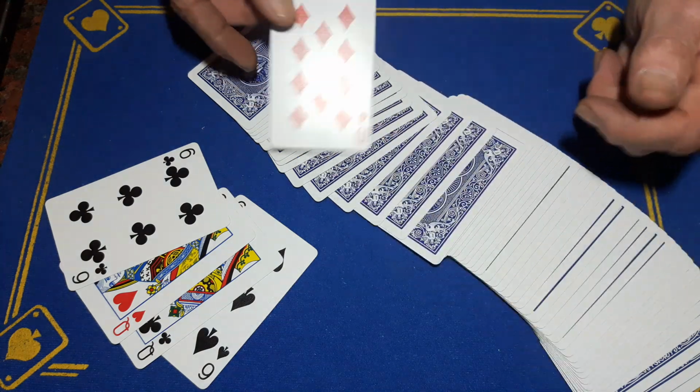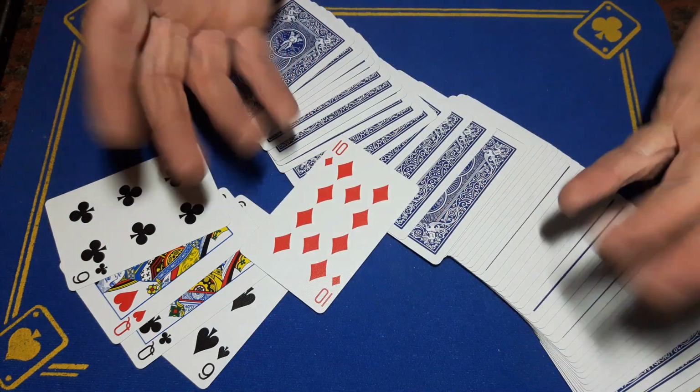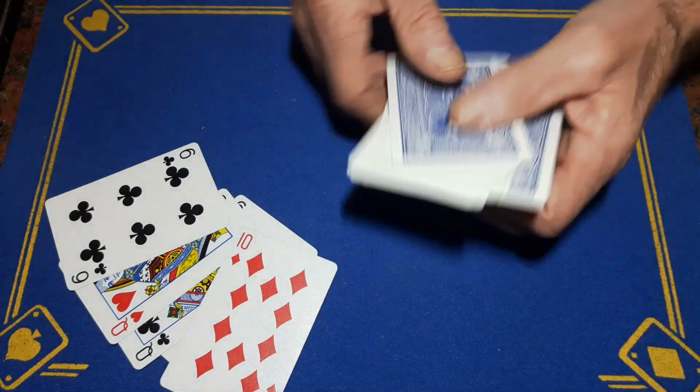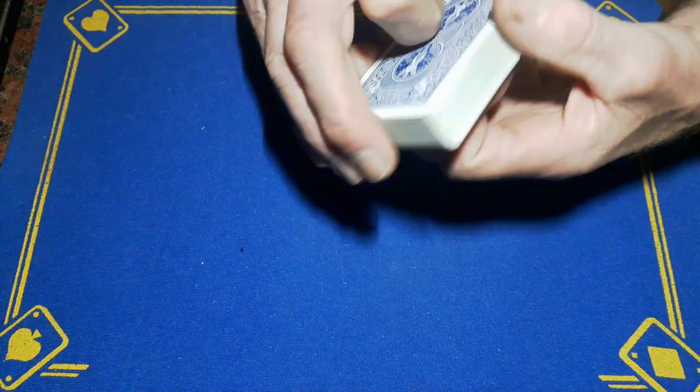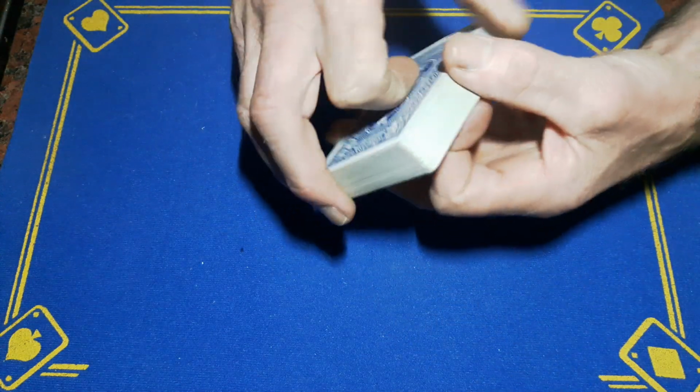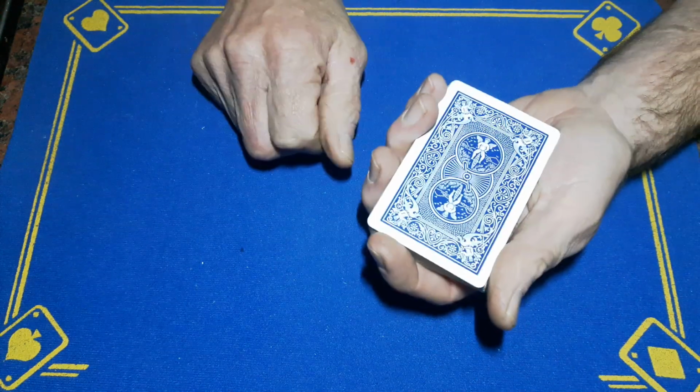Now they can examine this deck. This is the only 10 of diamonds. There's no double stick tape, there's no roughing balm, there's no sticky stuff at all. It is completely impromptu from a borrowed deck. So we'll go through that again just so you can catch it. It's not that hard at all.